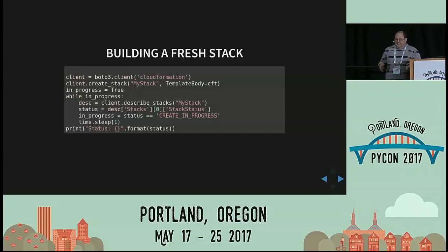to build a fresh stack. The only thing that's really important in this slide is the second line, which is a create stack line. Unfortunately, apparently people like to know if the stack actually succeeded to build or failed. I know. And there's no good way to figure that out other than a long polling loop. So you write a polling loop to check the states.